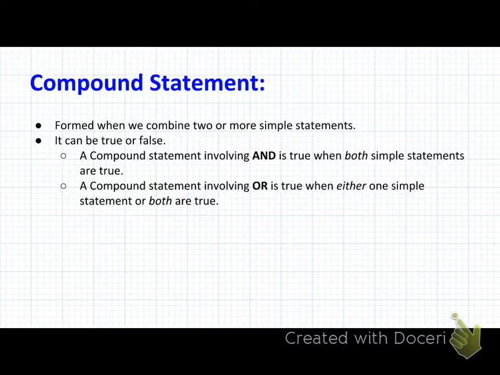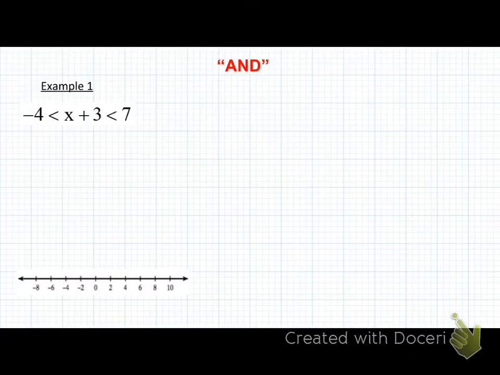That was a compound statement. A compound statement involving "and" is when they're both included. Like I like pie and I like ice cream, therefore you know to give me both at the same time. Or a compound statement could involve "or": I want pie or I want ice cream, but not both. So we'll talk about that. Okay, here we go. Number 1 and number 2.